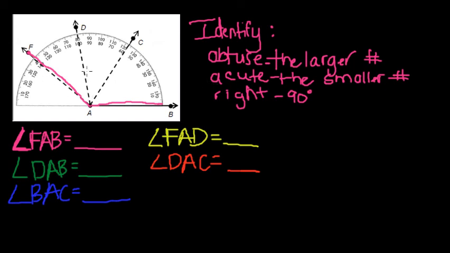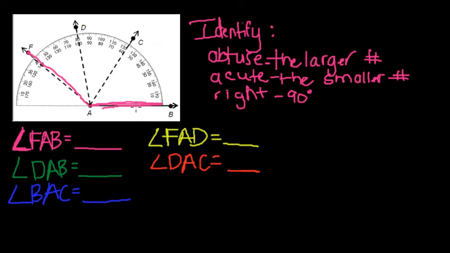And the other thing I need to check is Engelmann talked about one of the rays, one of the lines of the angle, needing to lie on that straight line down at the bottom, the 0 degree or the 180 degree line. Okay, so we're good there because this line AB is on that. Now I know I've got that lined up. It's an obtuse angle, so I'm going to use the larger number, and then I'm going to read it.